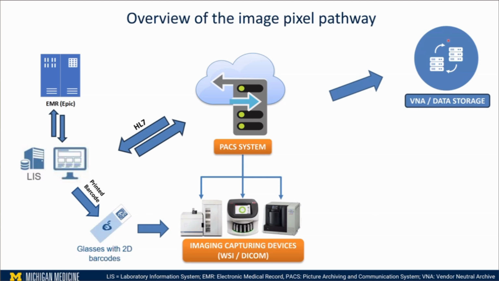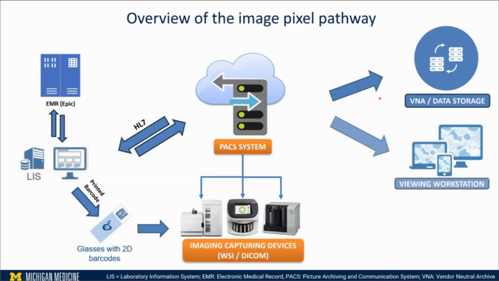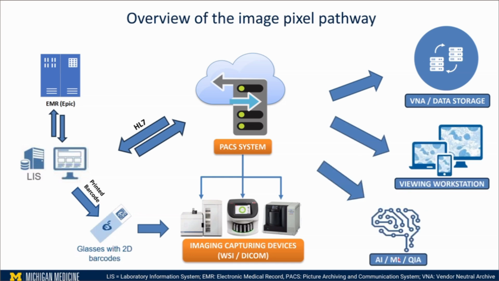The other thing is whether the VNA or the storage system is different from the PACS system. Sometimes you might struggle because this is provided by a different vendor than the PACS system. Then there is a way of interface, and you need to put this into account. What are the viewing workstations, as well as the third-party API. So all these from the pixel pathway are extremely important to help move into a successful transition.